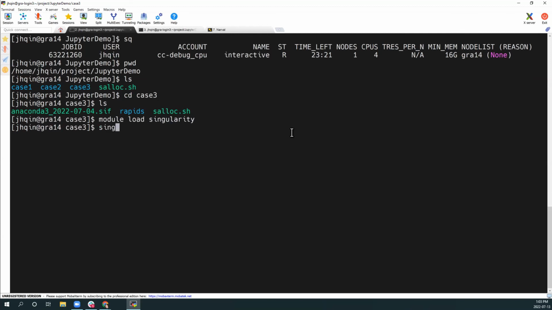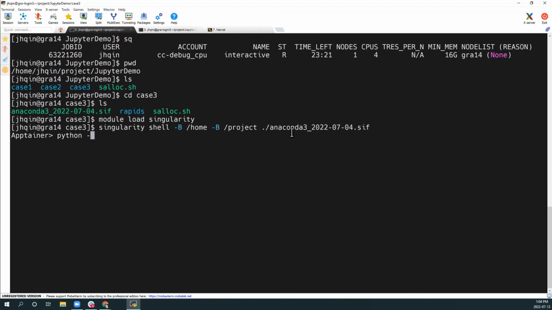And then I do singularity shell to access the shell, but I need to bind my home, and maybe my project directory. And then I will get the Anaconda image. Okay, now I'm in the container shell.